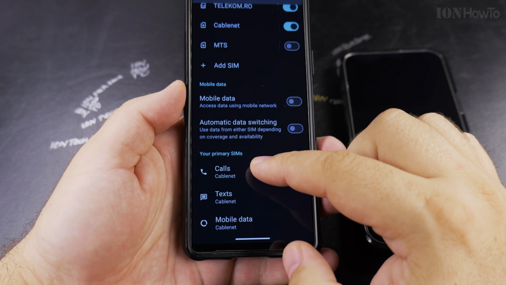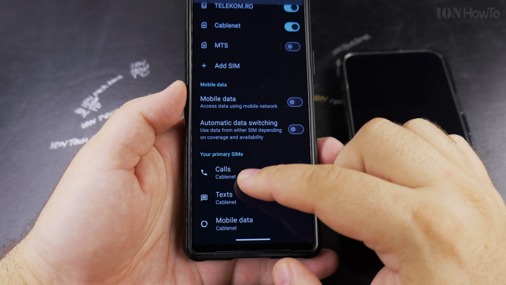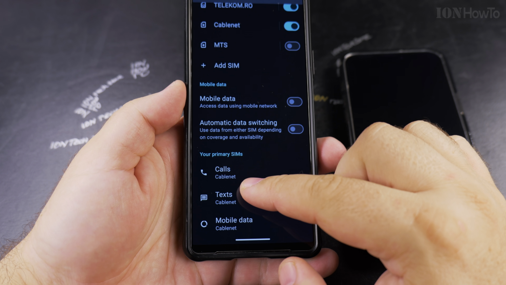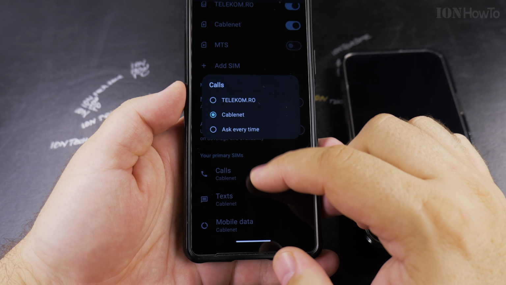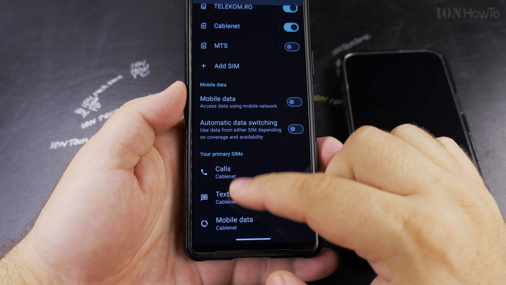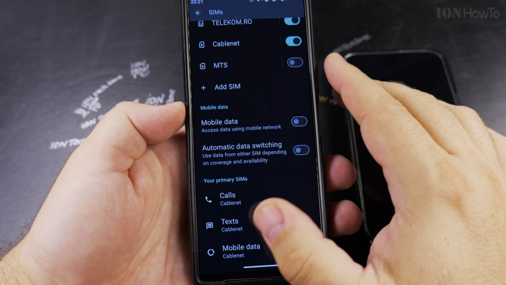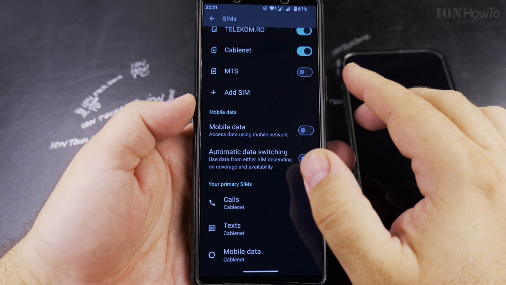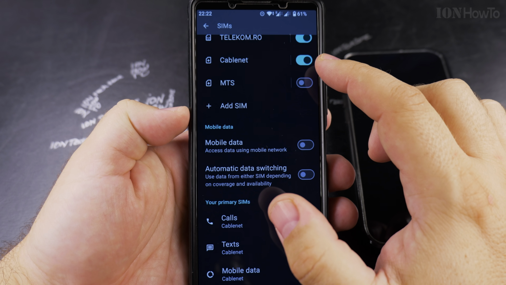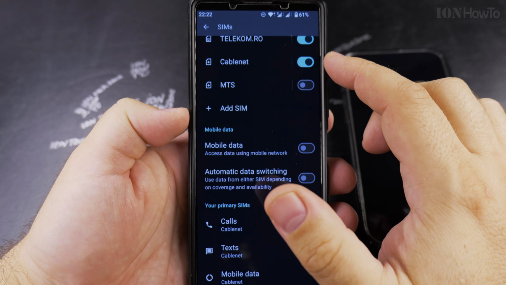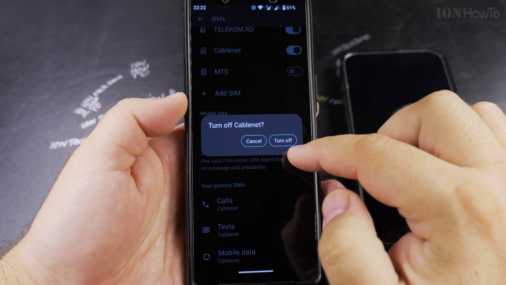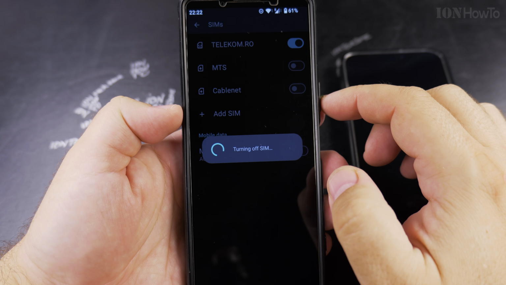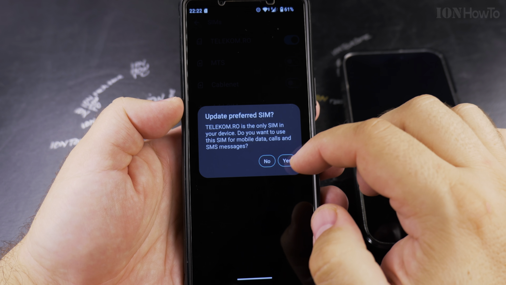If you're traveling and you're going to a country and you get a local SIM card, an eSIM there, it makes sense to have the local eSIM for everything, for the call, so you don't use the roaming number, and then you change them back to your original SIM card, and you can even turn off the eSIM. To turn off the eSIM is very easy, just toggle this off and the eSIM is off.